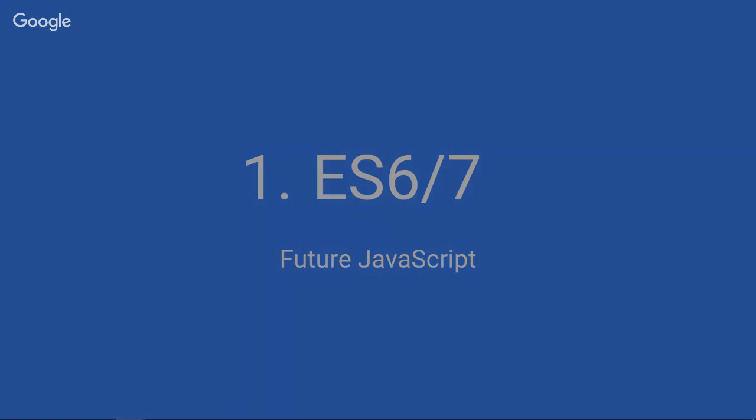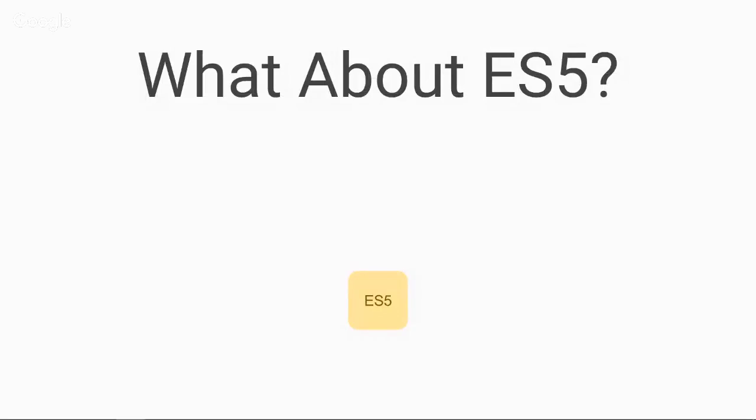So what about ES5? That's what we know, that's what we've been using, and that's how we build all of our applications so far, including all our Angular 1 apps. Well, it's still in our workflow. ES5 is still completely valid, and ES6 is a superset of ES5. So all of your ES5 features will work the same exact way you expect them to in ES6 and ES7.